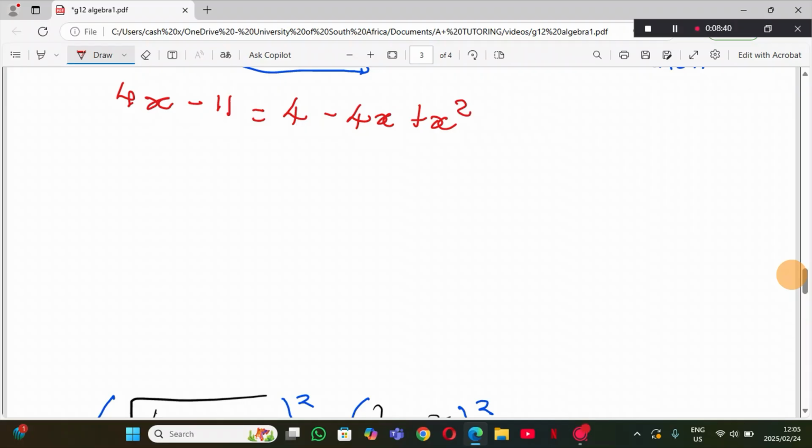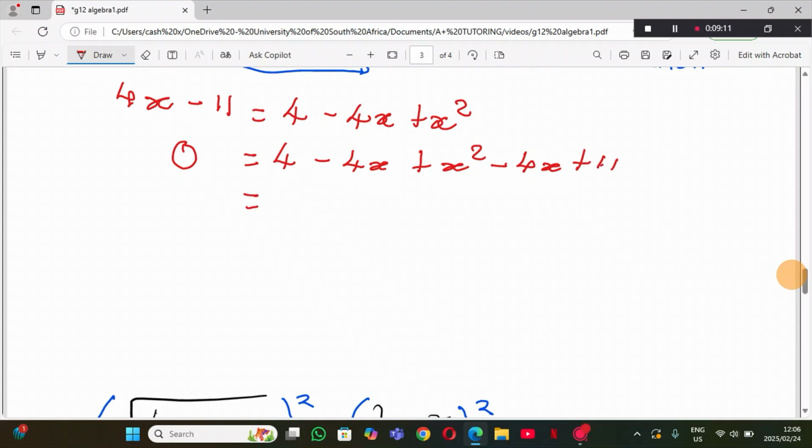So now I need everything to jump onto one side and have the other as 0. Okay, so you can make it jump to that side, or you can make this jump to that side. It will all be the same. So now I'm going to make everything jump to that side, meaning I have a 0 there. Okay, so I now have 4x going there and minus 11 going that side. So I have 4 minus 4x plus x squared minus 4x. Remember, it was positive, so it became negative. 11 was negative, so it will become positive, plus 11.